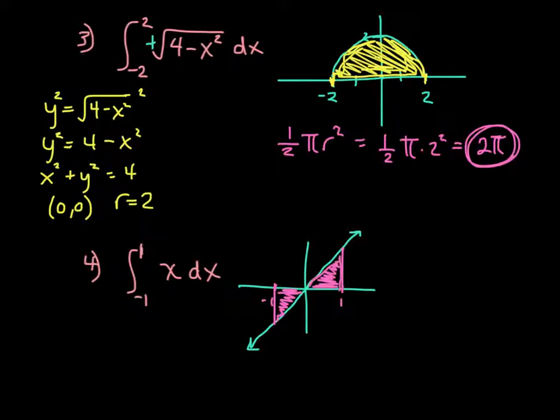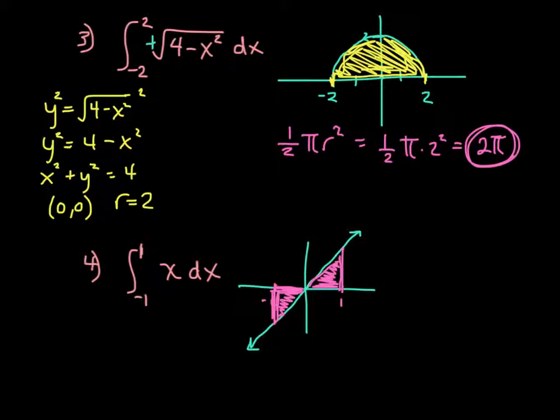I want you to think for a second. First of all, what did I say about what happens when you're looking at the area below the x-axis? And hopefully you remember it's negative. And then what do we know about these two areas? Well, I would say that both of them are triangles with the same base, a base of 1 and a height of 1. And so both of them are congruent triangles.